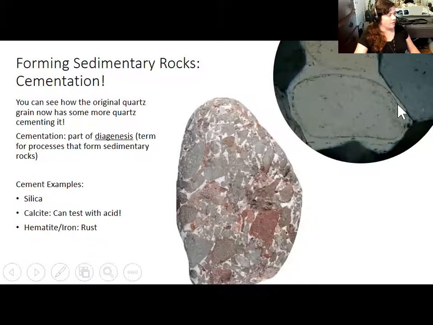And you can kind of see how this is a quartz sandstone that's been cemented together, and you can see this stuff is new silica that grew in between the sand particles. And that's one difference between a sedimentary rock and just unconsolidated sediment. There's actually a new mineral that's grown in between the grains to hold them together. And it's very much just like cement in construction as well. This is kind of like bricks being held together by cement in a way.